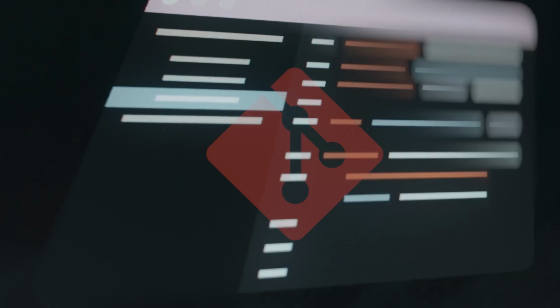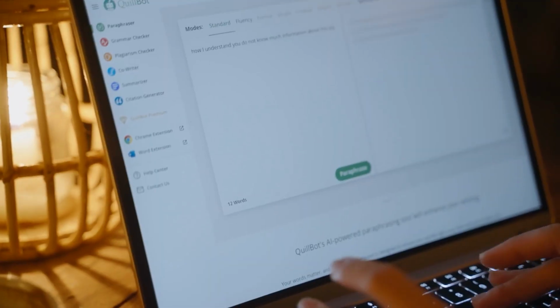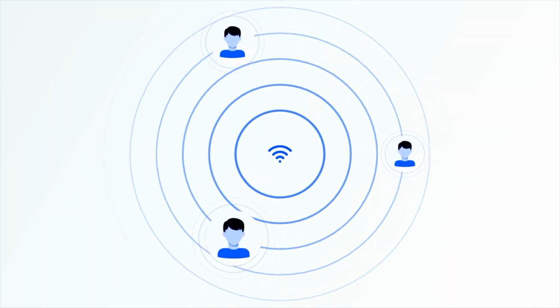All right, so here is where a lot of people get confused. I'm going to repeat again. Git and GitHub are not the same thing. So let me break it down in the simplest way possible. Git is the actual tool that runs on your computer. You use it to track changes to your files locally. That means you don't need internet to use Git. So you can commit changes, create branches, and roll back versions on your machine.